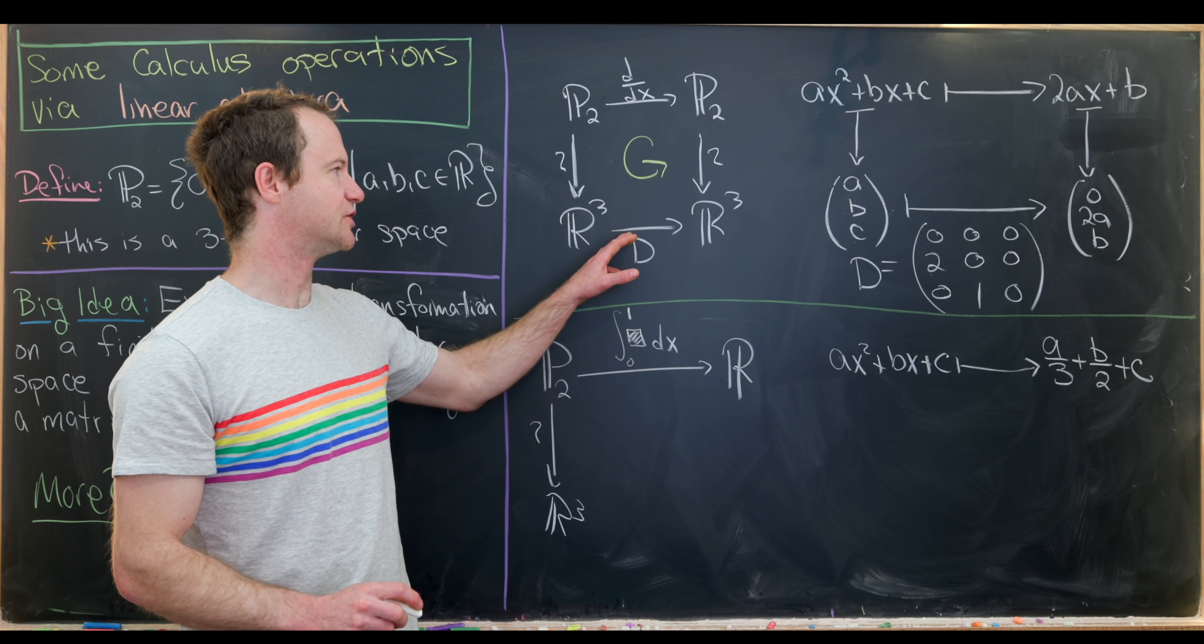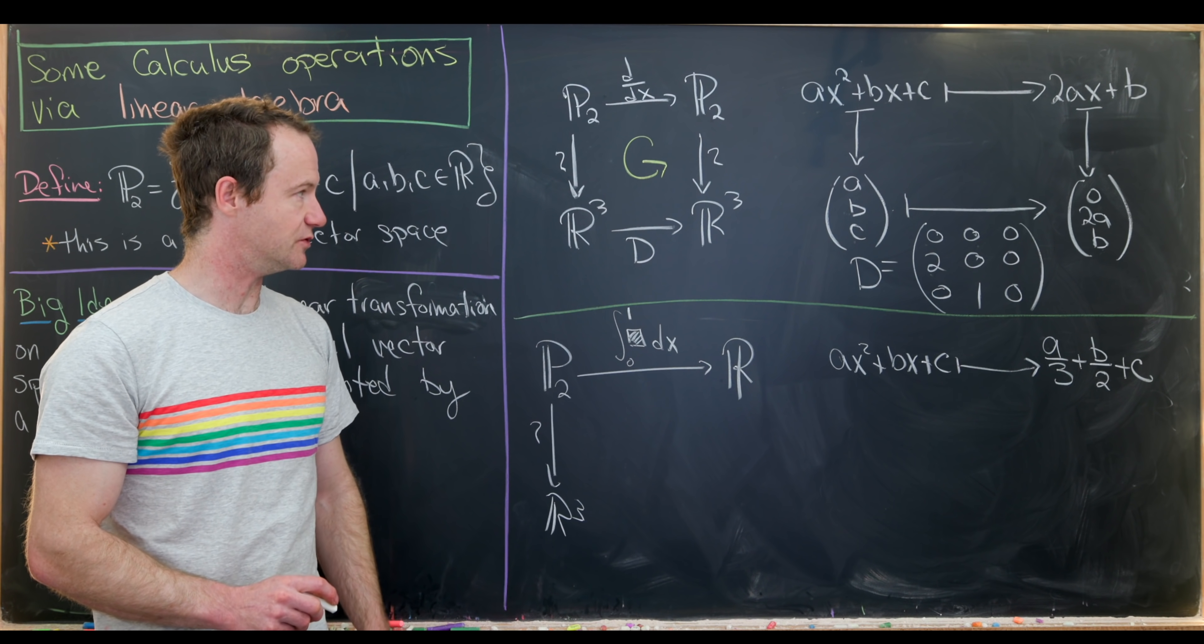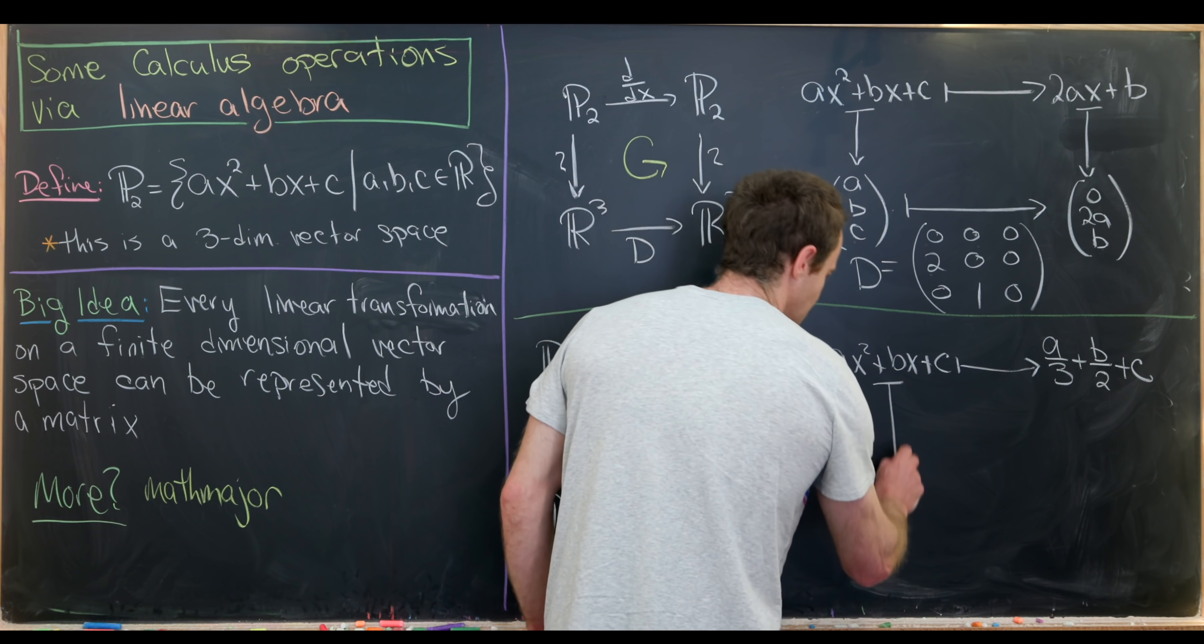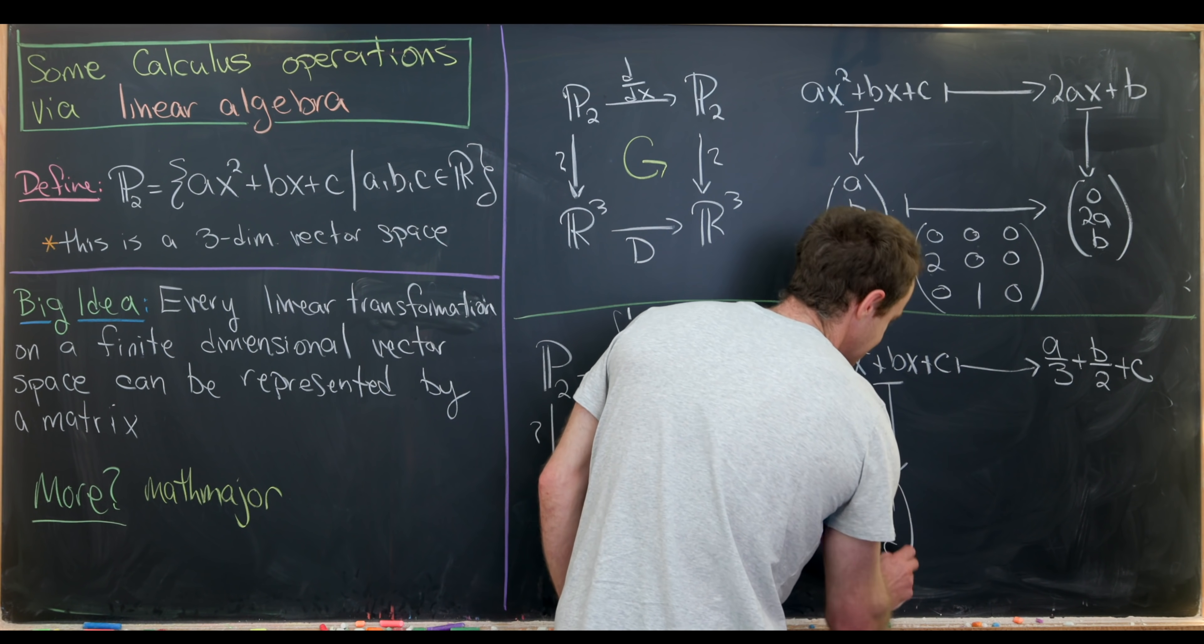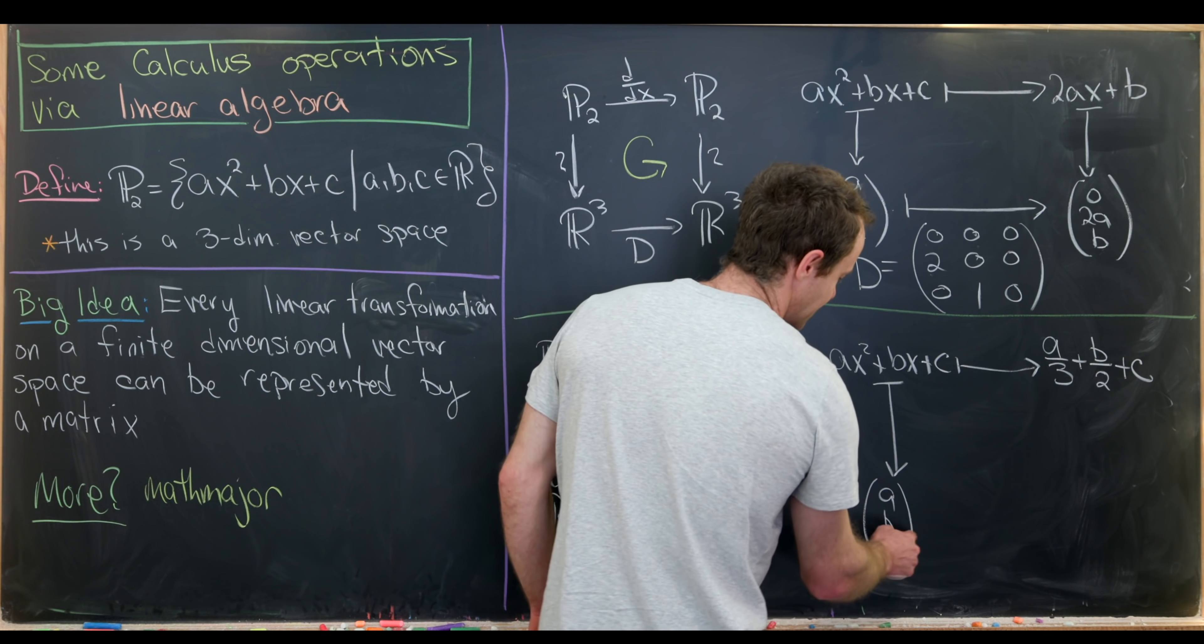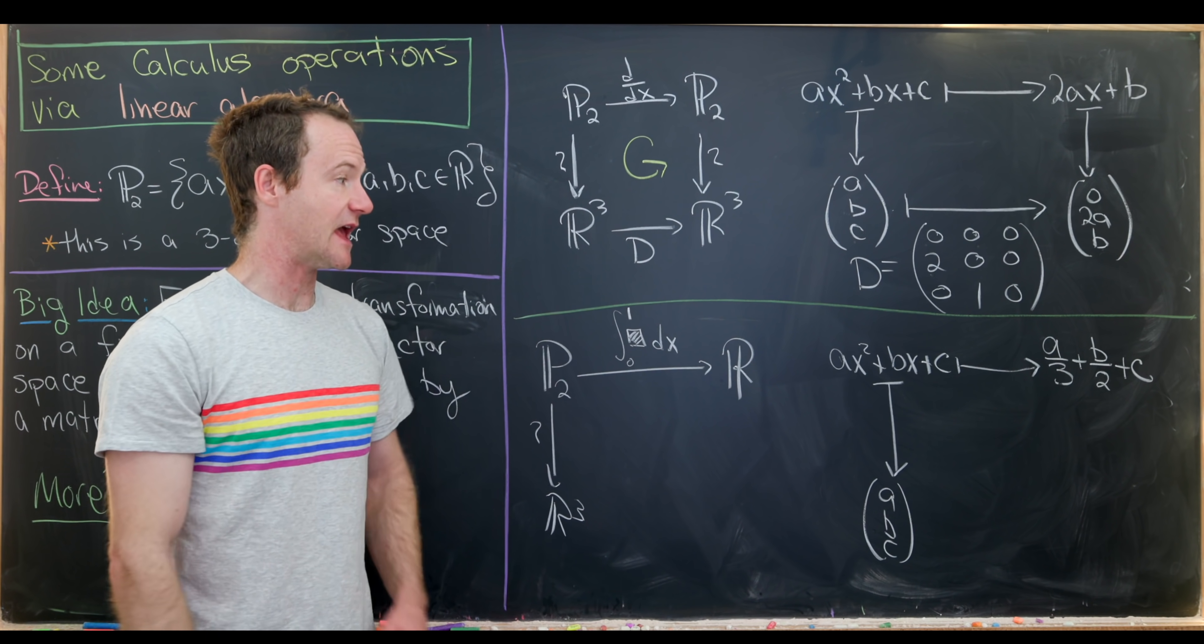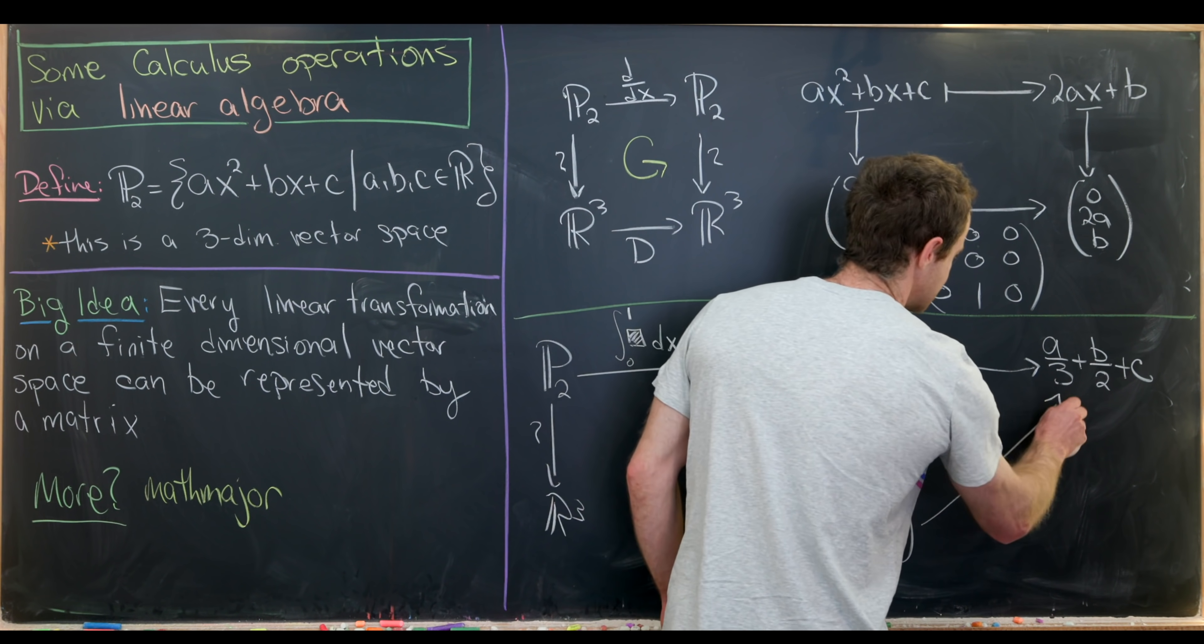The antiderivative of x squared is 1 over 3 times x cubed. So this is going to give us a over 3. Likewise, it'll give us b over 2 and then plus c. So again, that's just by taking the antiderivative. Notice we've got a real number here. That means we don't need to complete this into a rectangle. We probably just need to complete this into a triangle. So let's see maybe how that would go down here. We would match this to the same vector a, b, c. And then we need to figure out a way to match a, b, c up with this a over 3 plus b over 2 plus c. That's not too hard.